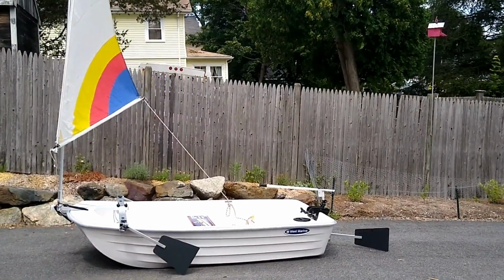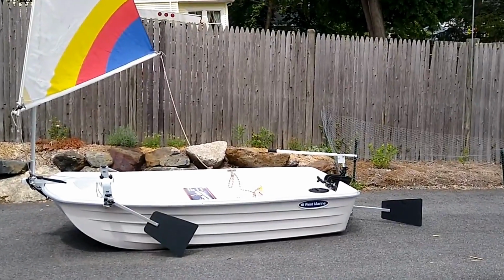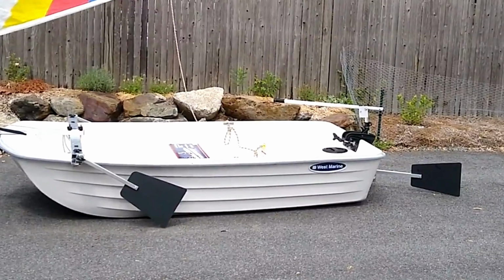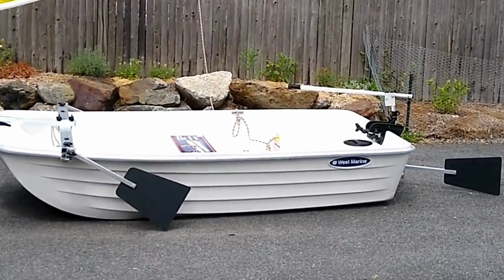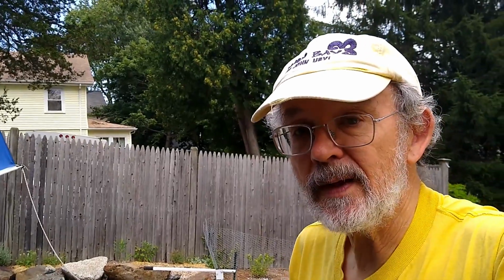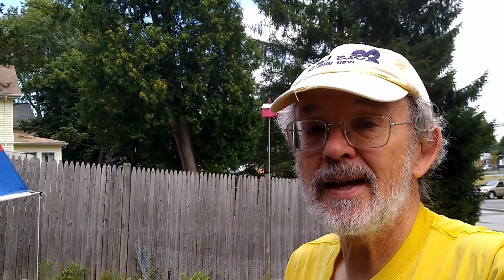Let me introduce you to the Sailboats to Go Serendipity Sailing Dinghy. This is actually a West Marine water tender with a Sailboats to Go specially designed sail kit fitted to it. I'm Jim Luckett, founder and co-owner of Sailboats to Go, and this is our latest offering in the sailing dinghy class. We have sailing kayaks, sailing canoes, and sailing dinghies.